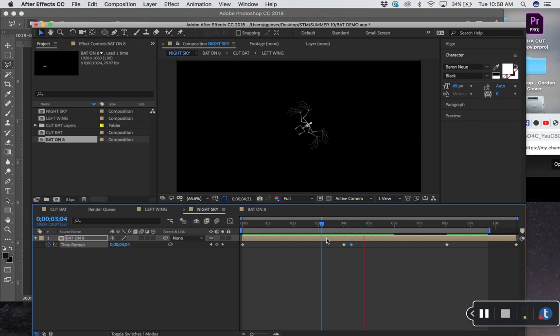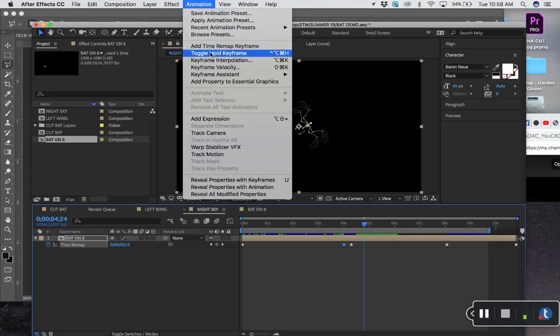So what we can do is either put this right on top, and that might kill it. But it also might not work. Yeah, it doesn't work. So instead, I'll select this second keyframe right here, which is at 4 seconds, go to Animation, and choose Toggle Hold Keyframe.